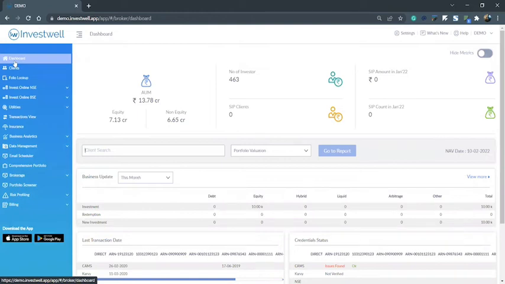Okay. Now we will also see the usage of the dashboard: how to use the dashboard and what information we have under it. In the broker dashboard, once you log in as a broker, this will be the landing page. Here you can see your total AUM, how much you have in equity and non-equity. This AUM is only the mutual fund AUM, not the combined AUM of all other assets. You can also see the total number of investors, SIP clients, and the SIP book size, amount wise as well as count wise.